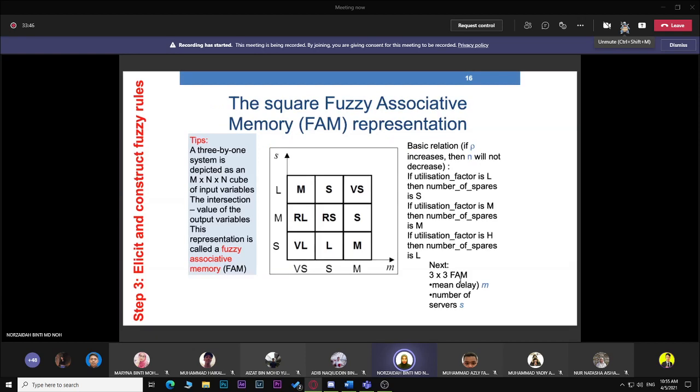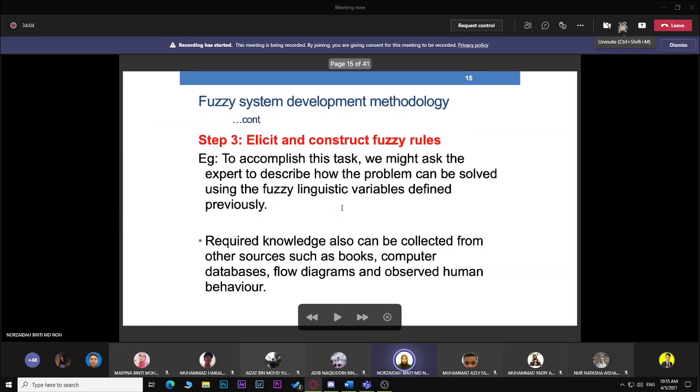So usually we will use the square fuzzy associative memory representation, right? Kalau kita nak tengok variable S dengan variable M, okay, S tadi is number of servers.